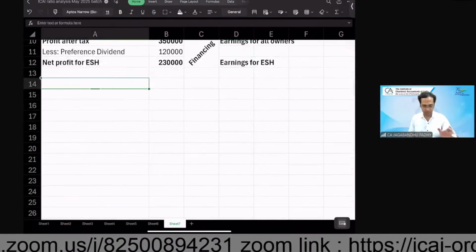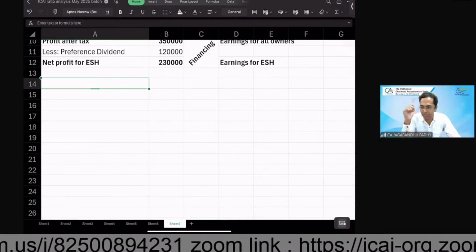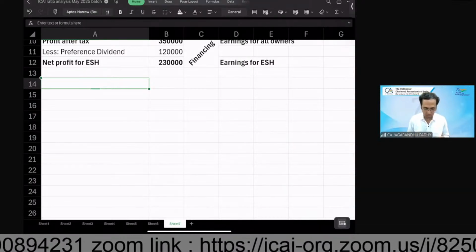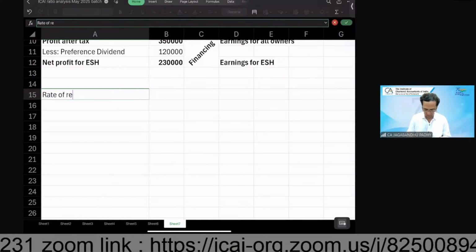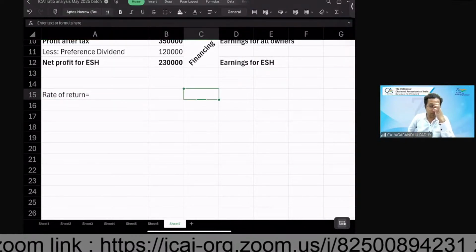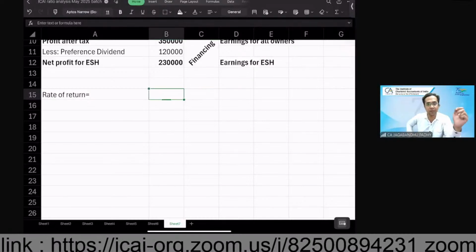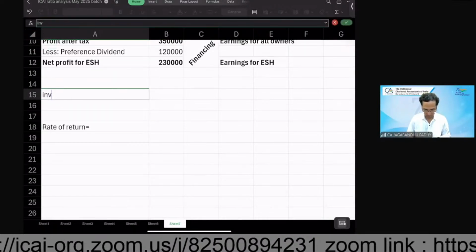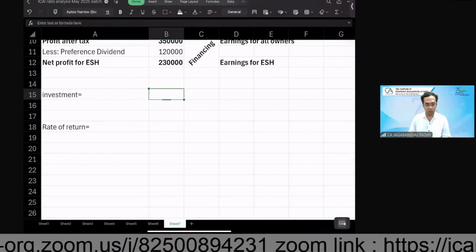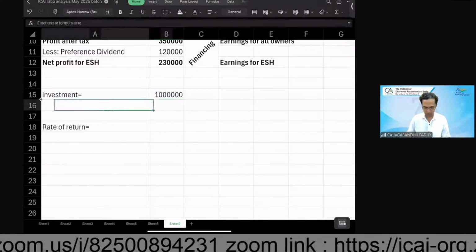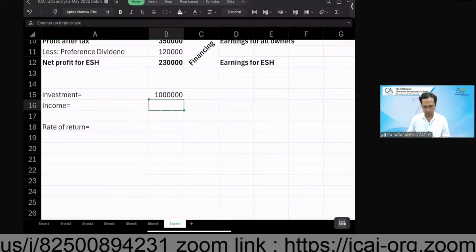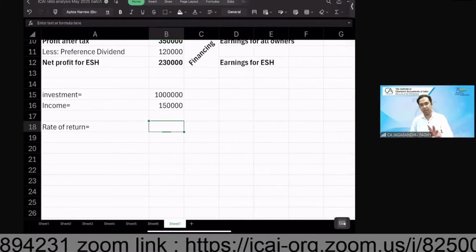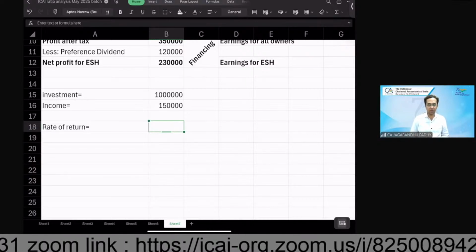Now, I'm just building up a base for a really interesting ratio, guys. So just have some patience. We're just trying to build up a base about some ratio. How do you get the rate of return earned? Like, for example, if I tell you, you invested 10 lakhs somewhere, and you received an income from that of 1,50,000. What's the rate of return that you have earned? You have invested 10 lakh and you received 1,50,000 as return. How do you get the rate of return?